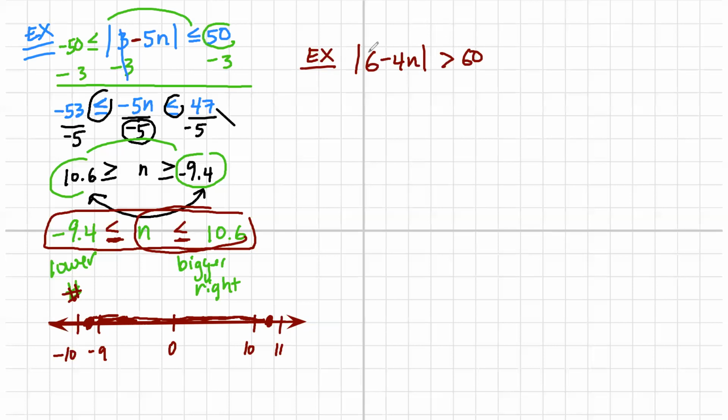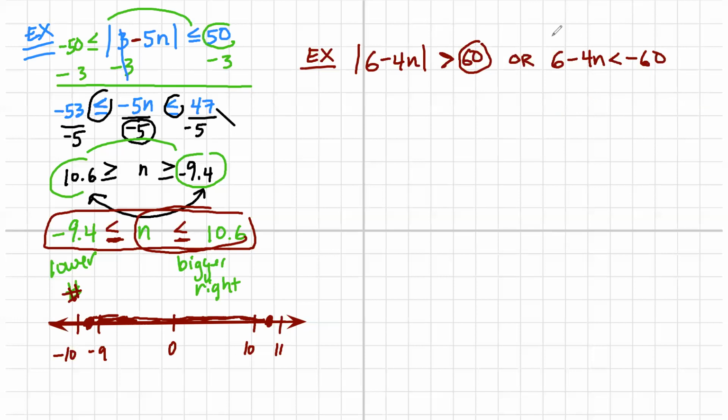If it's greater than, do I just put the inequality over here and make it negative 60 over here? No, I do it with an or. I flip and switch this. So I write the absolute value part the same, 6 minus 4n, but then I flip the greater than, make it less than, and I make this negative 60. And you have to put an or there. It's this or that. And because it's or, the inequalities are supposed to go in opposite directions, the shading. We'll see if it does when we finish the problem.